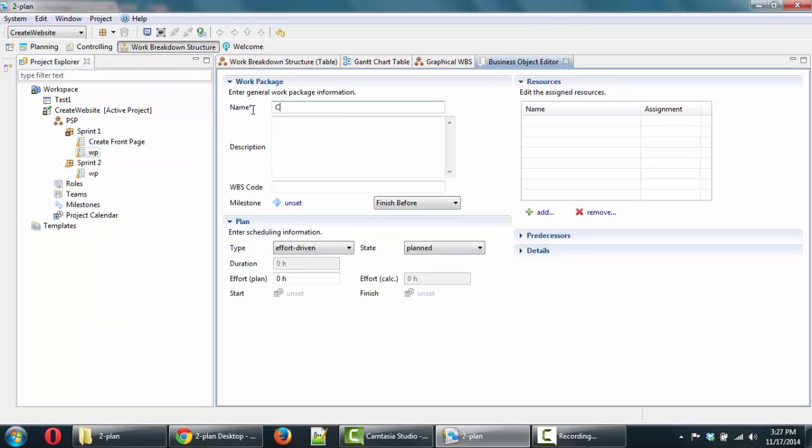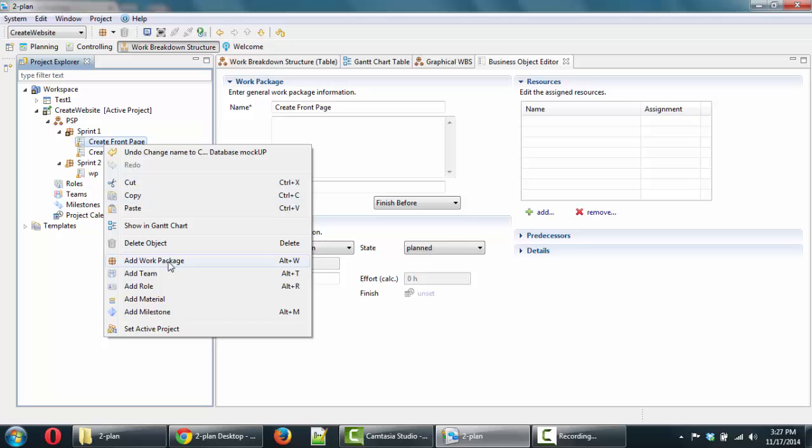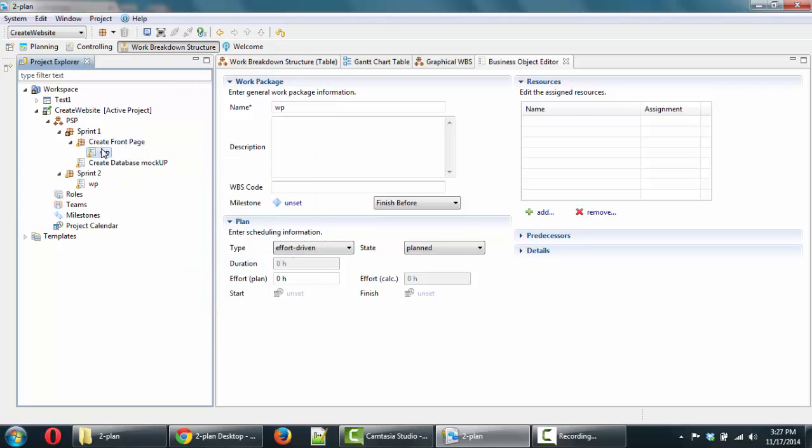I'm going to create database mockup. And like that, you can create many other things. So now you can create something under this that is called create logo, and so on and so forth.